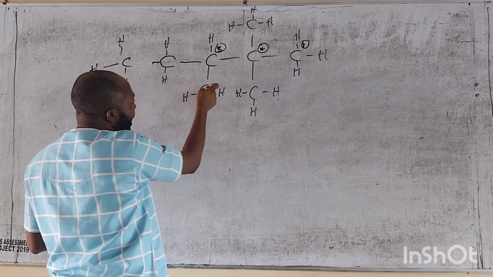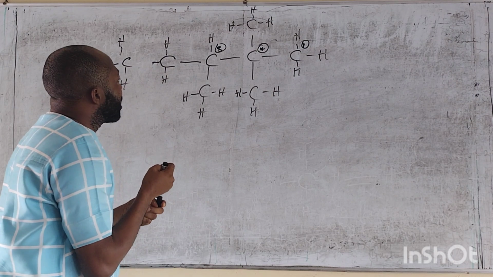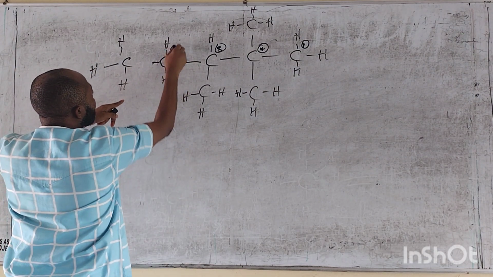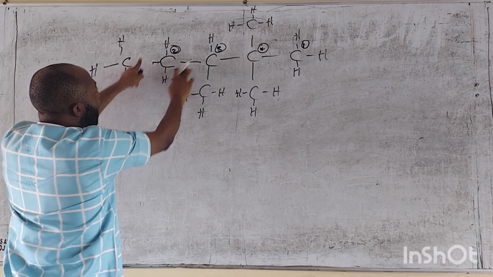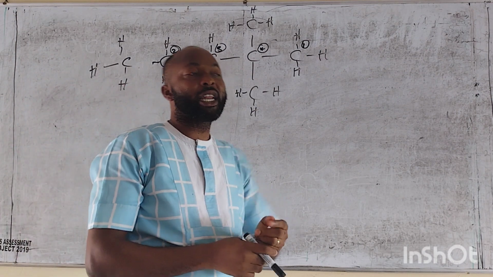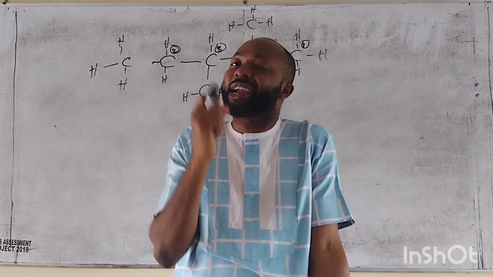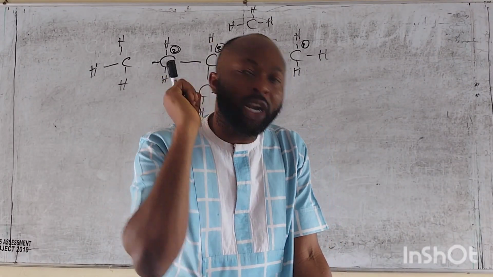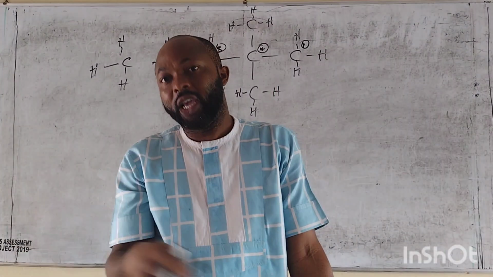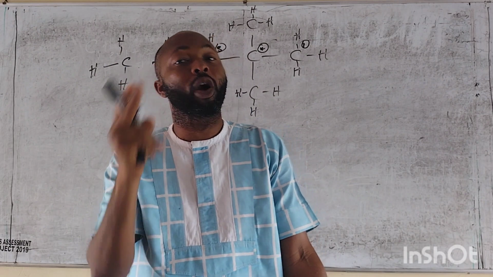It is attached to 3 carbon atoms, 2, 3, and 1 hydrogen. That is a tertiary carbon. Now, a secondary carbon is attached to 2 carbon atoms and 2 hydrogen. So, by definition of the classes of carbon, as I said earlier, when we say primary, secondary, tertiary, and quaternary, the primary carbon is attached to 1 carbon atom only, and 3 hydrogen. Secondary is attached to 2 carbon atoms, tertiary 3 carbon atoms, quaternary 4 carbon atoms.